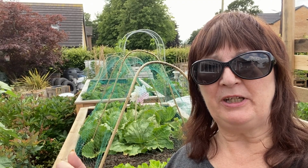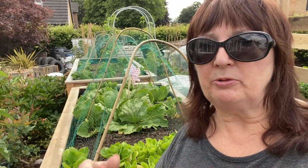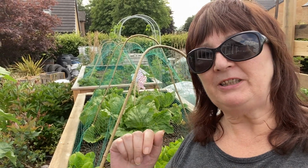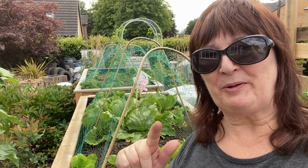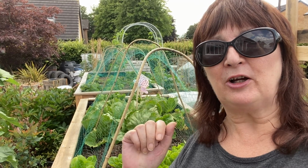That was just a quick mini tour really. Obviously we've always got the radish, the lettuce grown in this bed here, because they're just so quick and easy to grow, so we just have them on constant supply. So it'd be really interesting to see what you're growing in your garden in July and what you're actually taking out of the garden at the moment.